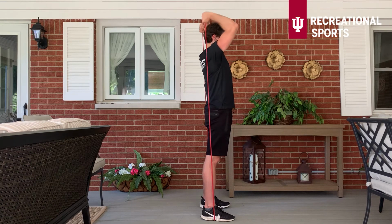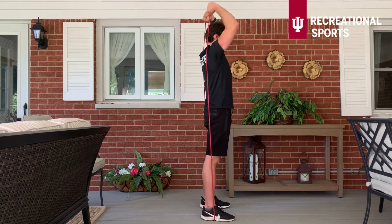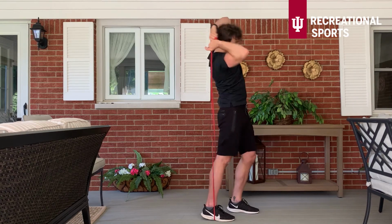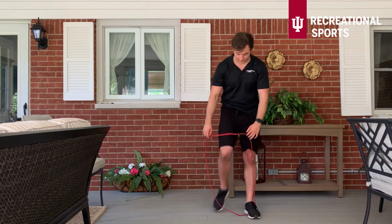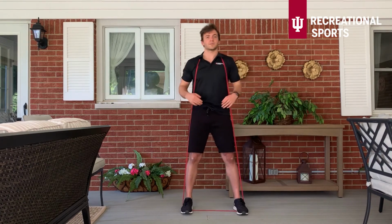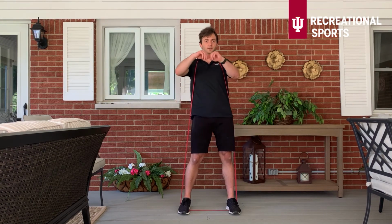Don't know if I'm on 8 or 10 right now, so I'm just going to say I'm on 8. Go ahead, 10, 11, 12. All right, last exercise is going to be the squat. I'll give you a front view, an anterior view, just so you can watch my knees and my feet. I'm trying to keep both going straight.